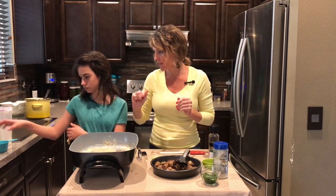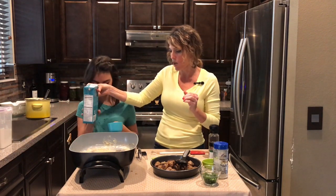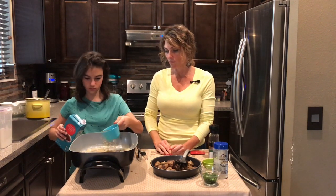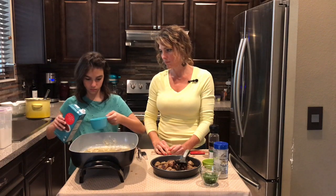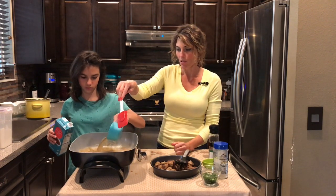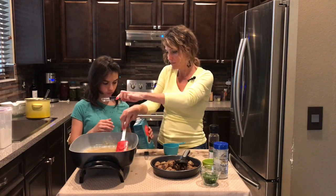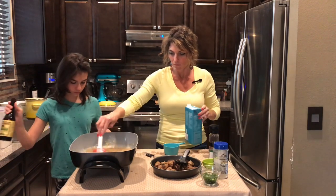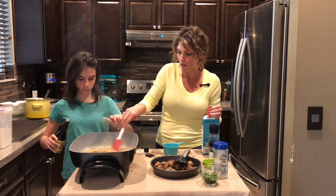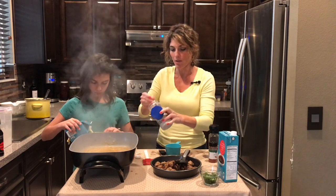To that we're gonna add some beef broth — start with two cups of beef broth and add more if we need it. Turn the heat up and get it boiling so that flour mixture dissolves. Next, a tablespoon of Worcestershire sauce goes in — it's already starting to thicken. Audrey adds half a cup of heavy cream, and I'm putting in a teaspoon of salt.